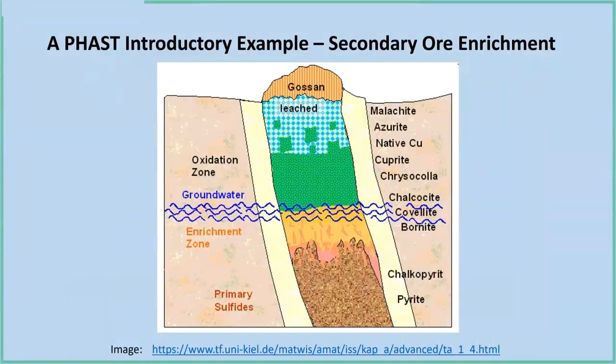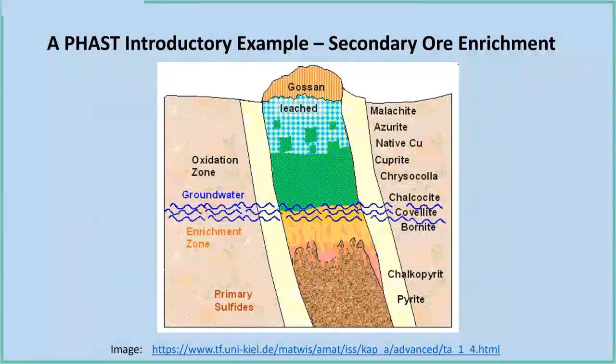Supergene copper ore deposits are formed in response to groundwater flow under changing oxidation-reduction, or redox, conditions. The primary ore consists of chalcopyrite, which exists together with pyrite. Both minerals are stable under reducing conditions. However, following, let's say, tectonic uplift or a drop in the groundwater table for some reason, part of the ore body becomes exposed to atmospheric oxygen. This causes dissolution of the primary ore sulfides, perhaps enhanced by the pH drop that's associated with the generation of sulfuric acid as the sulfides are oxidized.